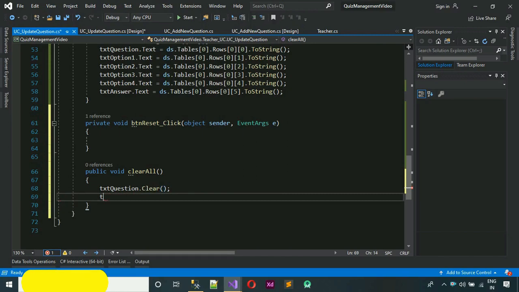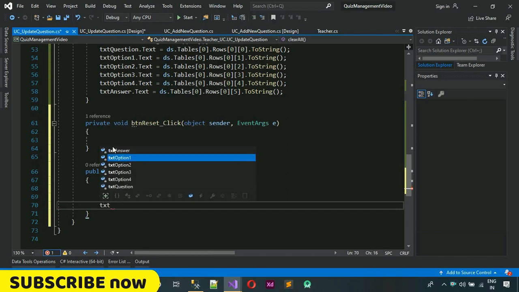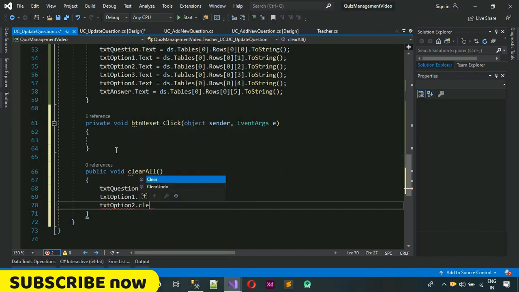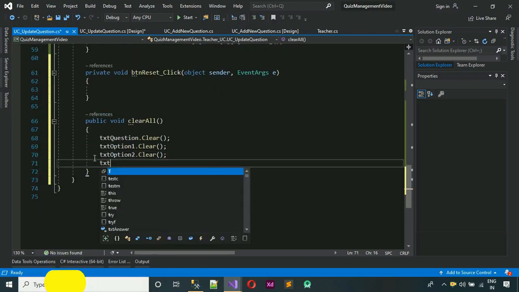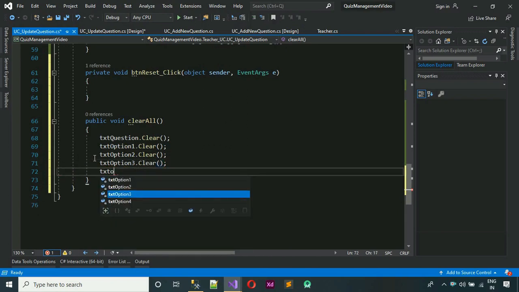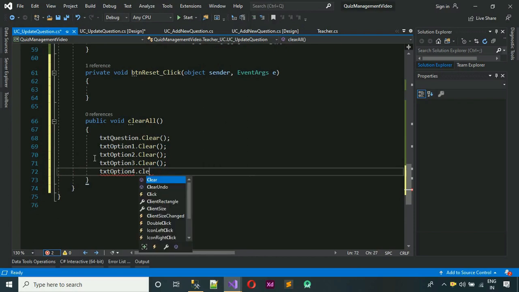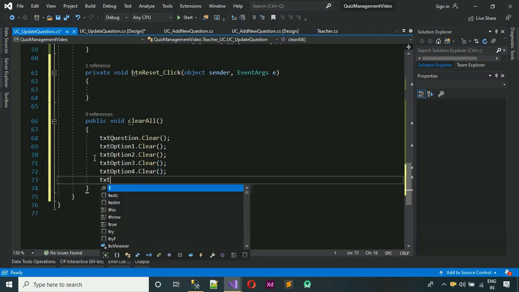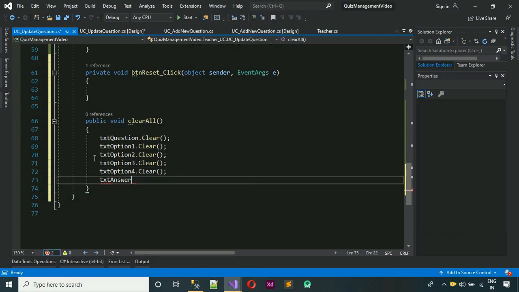After this, txt option 1 dot clear, txt option 2 dot clear. After this, we are going to clear the txt option 3 dot clear, txt option 4 dot clear, and I'm going to clear the txt answer dot clear.